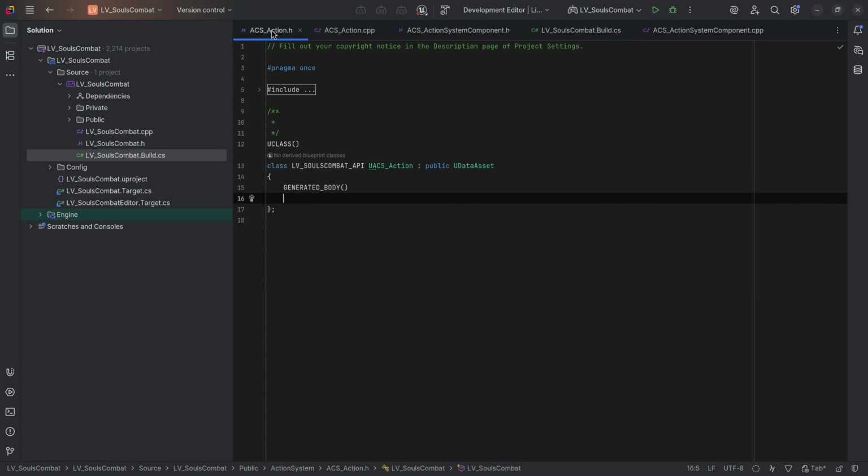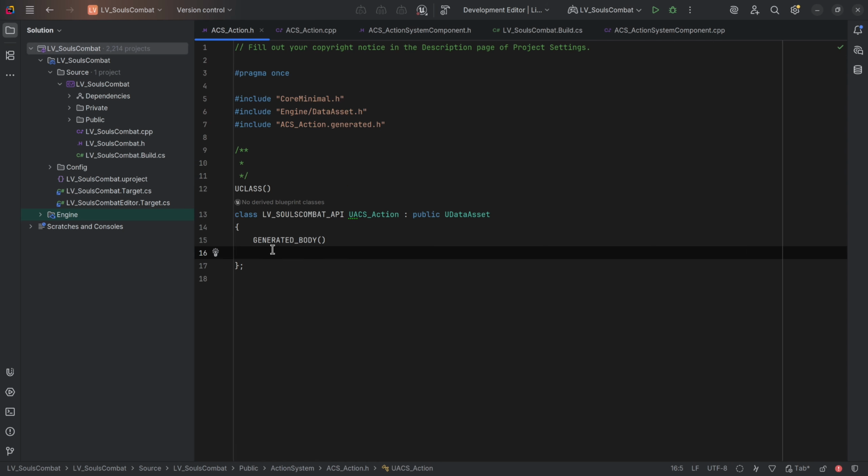Now let's go work on our action class here. So let's start by adding a public section here. And this is something known as an access specifier. Access specifiers control who can see and use different parts of your class. You can think of them like security levels for your class members. Public means anyone can access members from anywhere in your code. A good practice is to start with private or protected by default and then make things public only when other code needs them. This keeps your classes clean and prevents accidental misuse of internal components.